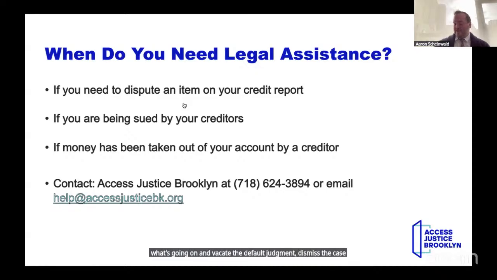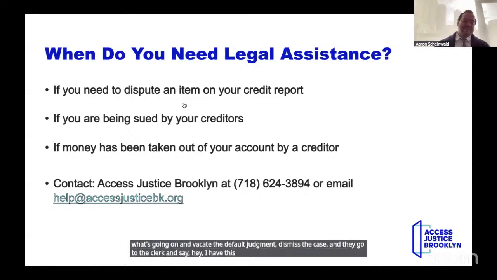And they go to the clerk and say, hey, I have this notice of restraint or I have this notice of garnishment. I don't know anything about what's going on here. I want to vacate. This case is not a valid case. I want to get it dismissed. And the clerk will give them an order to show cause. They'll fill out the order to show cause.